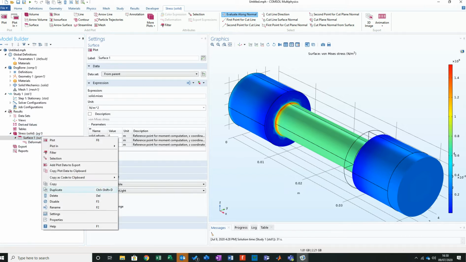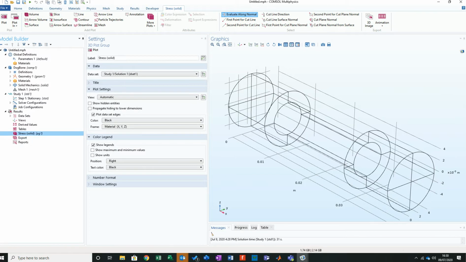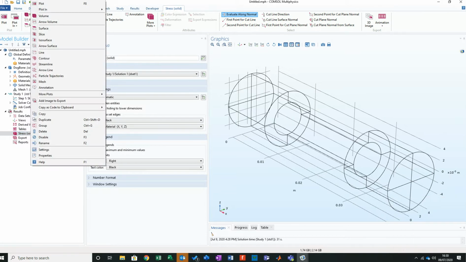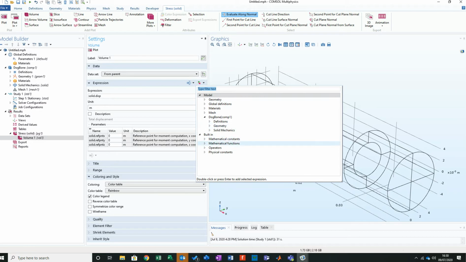So I'm actually going to do something that everybody goes, can't do that. I can. I'm going to delete it. I've deleted that because what I actually want is a volumetric study. So I'm going to go volume. And within my volumetric study, what I'm looking for is, let's have a look. I'm going to go into here and I'm after some principles. So if I can actually find this. I always struggle finding this all the time.